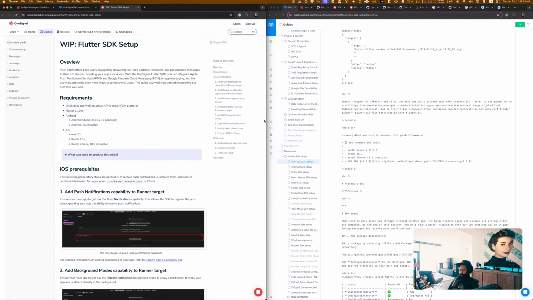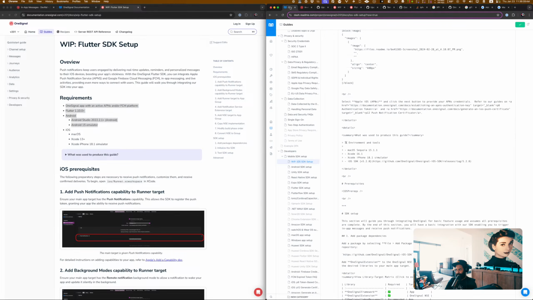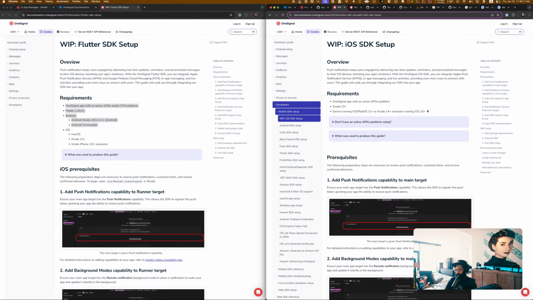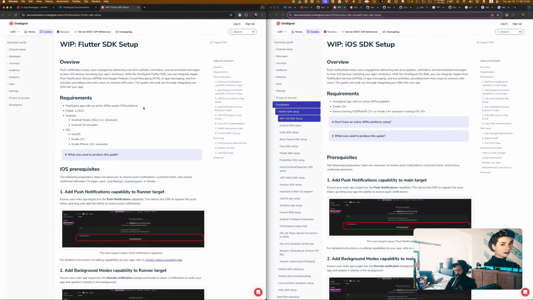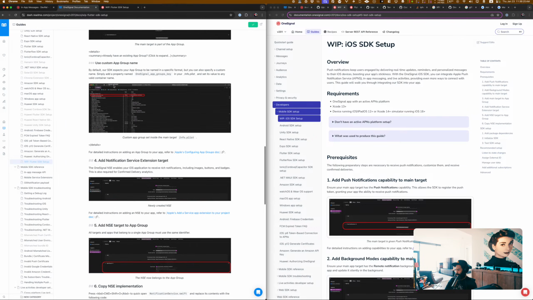All right, so I have my structure in place as well as what needs to get done. These requirements, I'm not liking this. Yeah, I don't like how this is done. I'm going to change it.